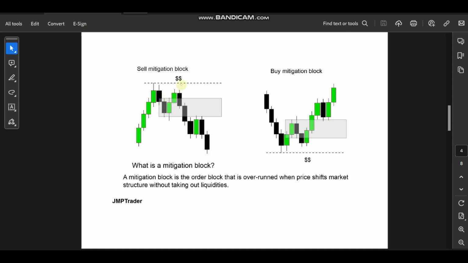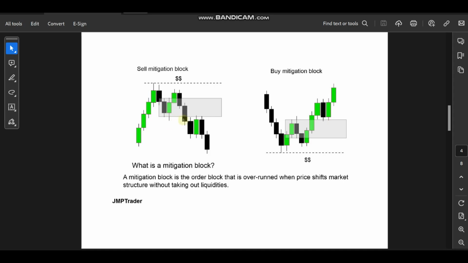So if price had closed above this guy, let me say this green candle had closed above this guy, this black candle would have been my order block. But this high failed to close above this guy. It didn't even take the liquidity. Liquidity is above this guy. So then immediately it came back to close below this low. Then we have a market structure shift here.